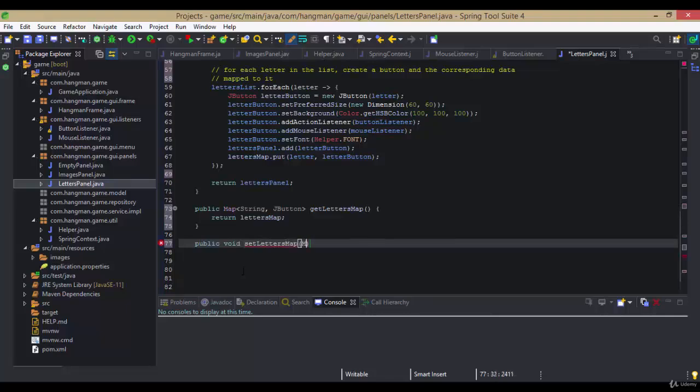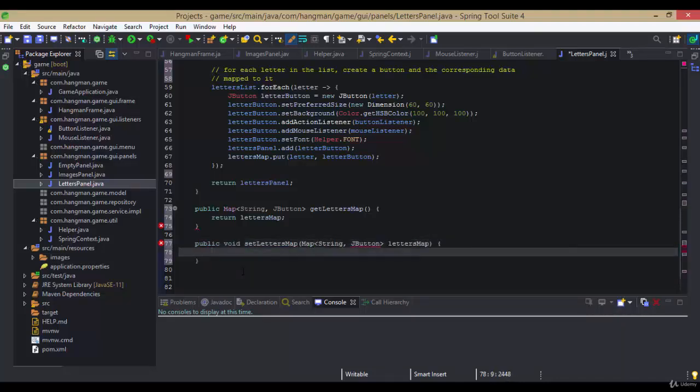Let's do this manually, since Spring Tool Suite IDE can do this automatically, but we can write this down on our own. So this letters map equals letters map.